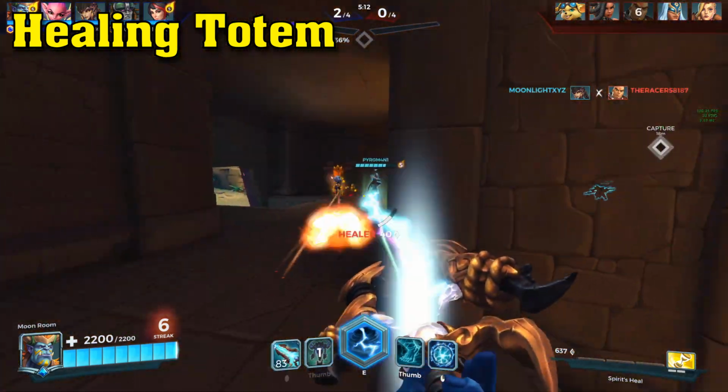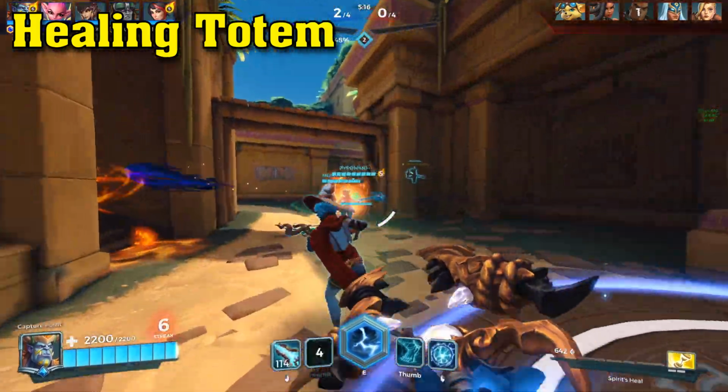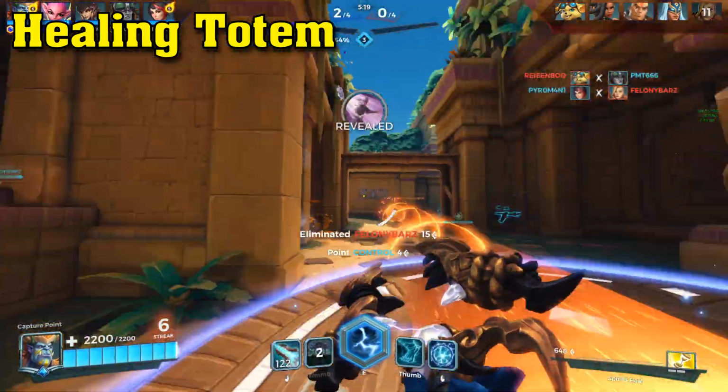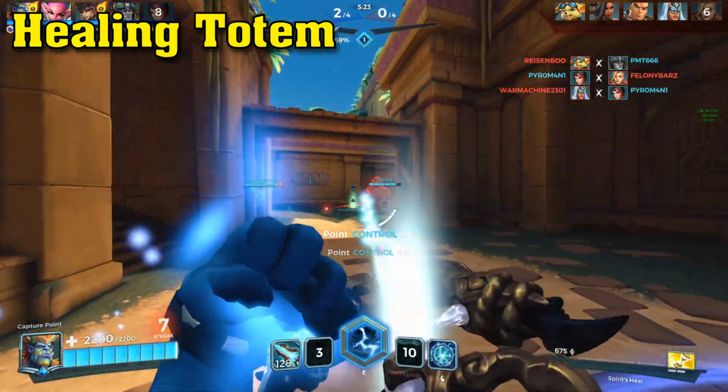His totem has 2 charges, and its effects stack, meaning that if you place 2 totems near a teammate, he'll be healed for 600 healing a second. His totem has a placement range of 100 units, and will place 10 units behind where the crosshair is targeting.